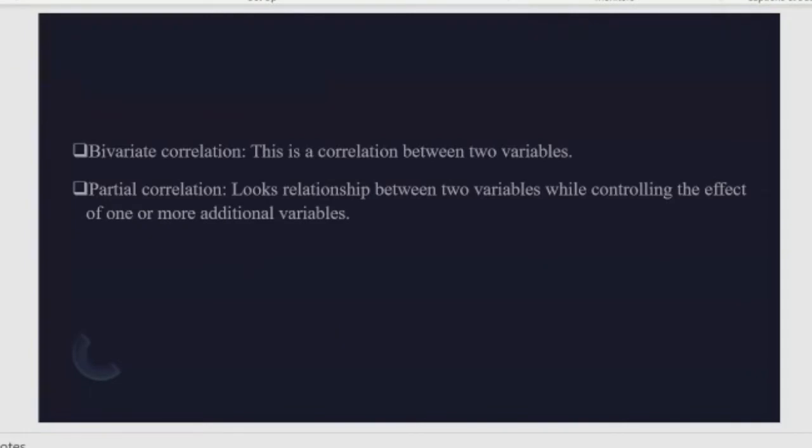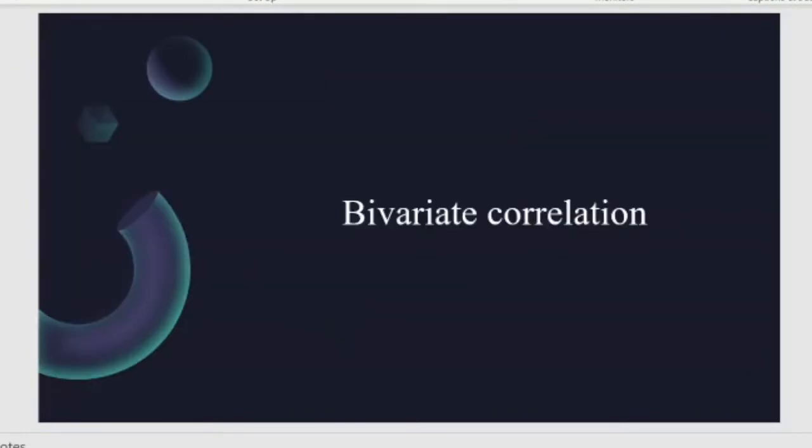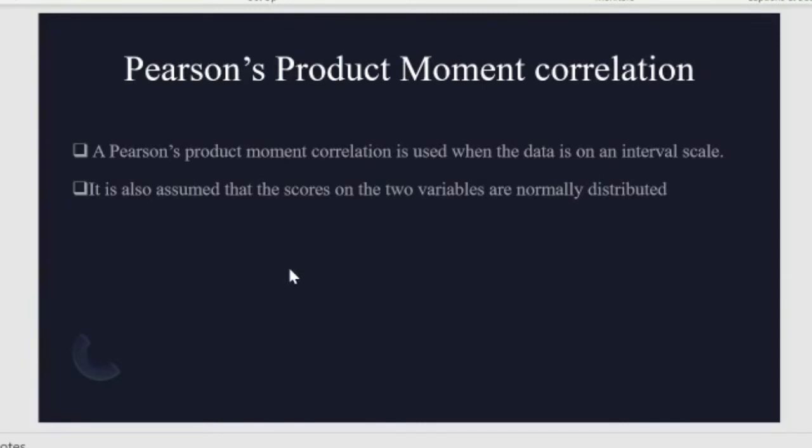So first we'll discuss bivariate correlation. Under bivariate correlation, we'll discuss Pearson product moment, Spearman, biserial, point biserial, and Kendall. Pearson product moment correlation is the most popular correlation, and one thing you have to remember is that this is a parametric correlation. If your data fulfill the assumptions of parametric tests, like we discussed in the last class, then you can use Pearson. If your data violate the assumptions, then you have to use Spearman or Kendall.